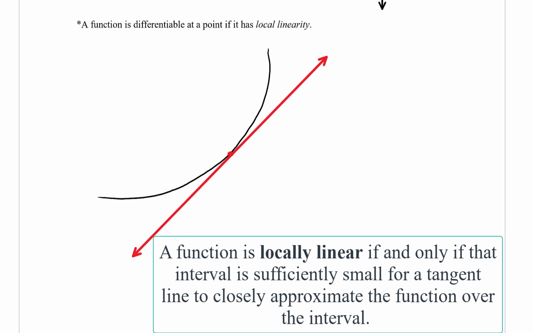So I've drawn a curve here to represent a function. I have drawn a tangent line at this point. And I have also drawn a rectangular box surrounding the area where the line is tangent to the curve, and I've highlighted the area. If we look in here, like we zoom in very close in, it does look like this line could approximate this function, this curve over that interval.